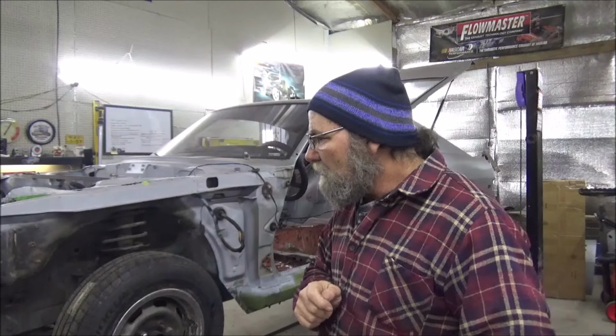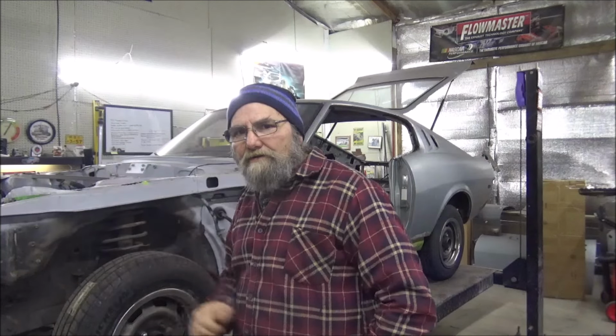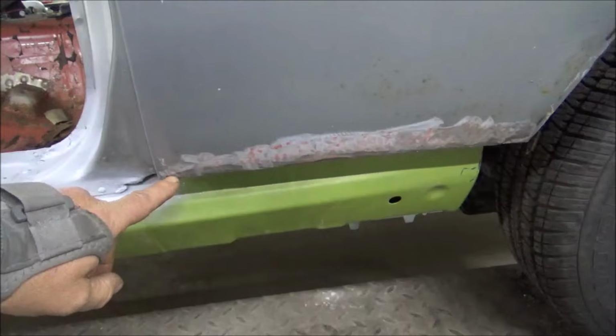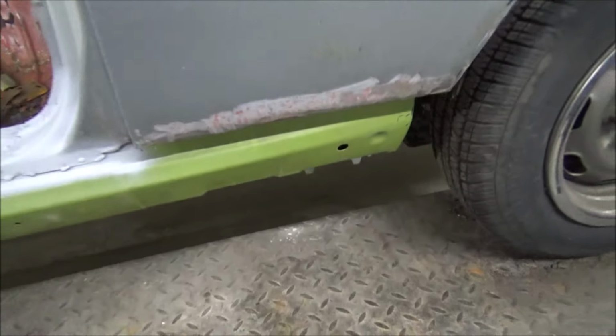On this video, I'm hoping to be able to get out and get some metal, because we've got to do the lower part of the quarters. I'll show you that here in a second as well. And we're going to start on the strut tower pieces. So let me bring you in here and show you what we have done right quick and show you what we're fixing to do. Alright, yeah, we got them rockers in there. And see what I mean? We have to make this quarter panel right here. That's where I got to go to town and get some metal.